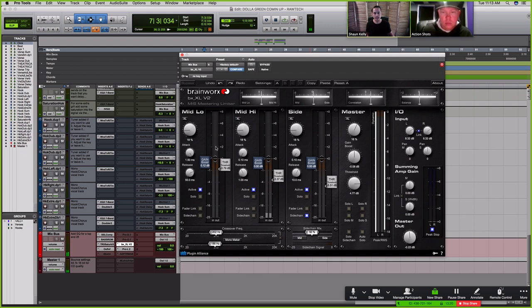Okay, so I have the threshold set separately, so they're hitting everything as I want them to hit, so it's not completely smashing the bass. If it was a normal limiter, then our bass and our mids and all that would all be at the same level, so my bass would be getting squashed compared to where my vocals are. So having that different option with the threshold being split like that just really helps.